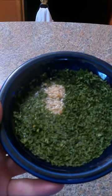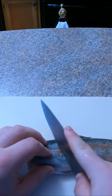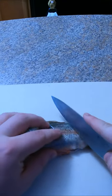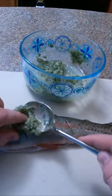So we start off with a tablespoon of lemon juice, a teaspoon of minced garlic, about 1.5 tablespoons of chopped parsley, and salt to taste. I usually stir in about 1/2 teaspoon of salt. Then we mix it up with a stick of butter to get a lemon garlic butter that will be stuffed onto the fish.